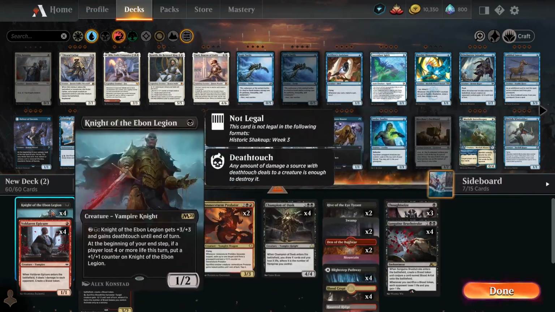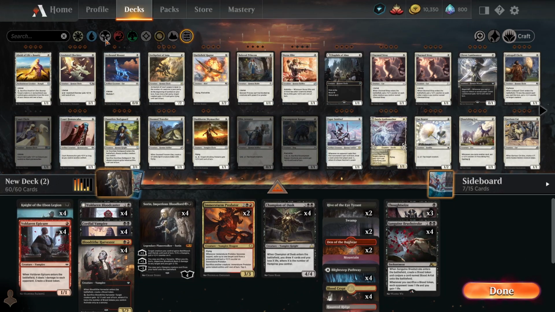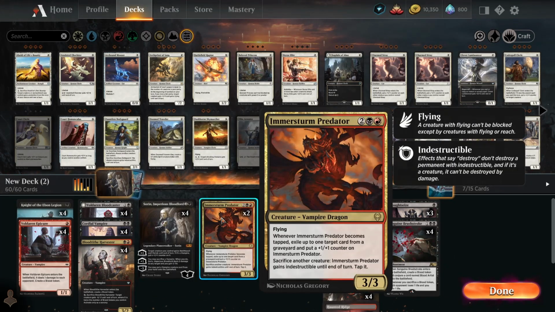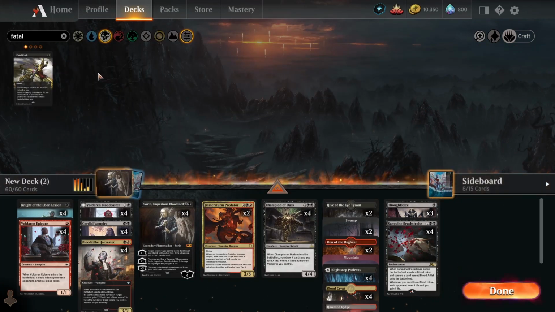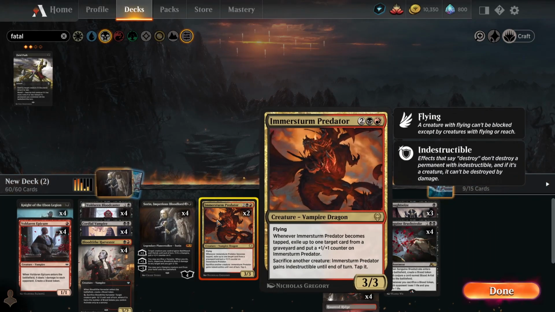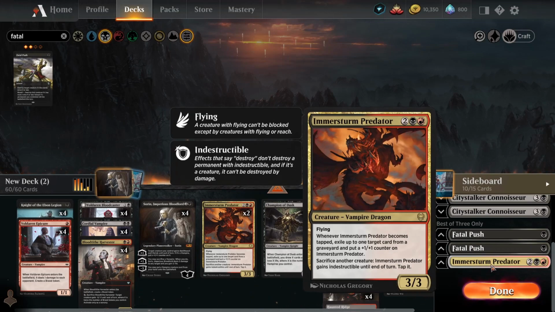A Fatal Push is a little bit... I mean, it's hard to actually activate Fatal Push, isn't it? Unless you have Immersed Predator out. Do we want to play an extra copy of Immersed Predator in our sideboard? We could. So we could play 2 copies of Fatal Push and 1 more copy of Predator. So when we do bring in Fatal Pushes, we bring this in together.